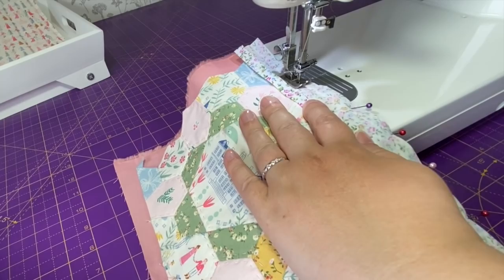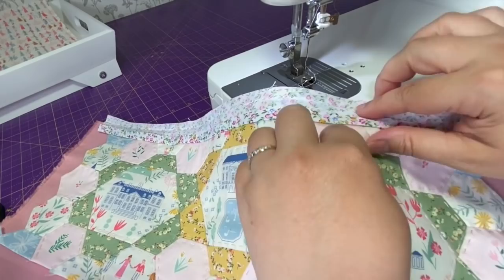I'm attaching the zip by putting some bias binding on first, and that's just going to give the edge of the EPP a really nice straight look to it.